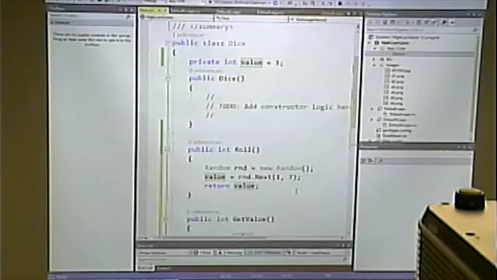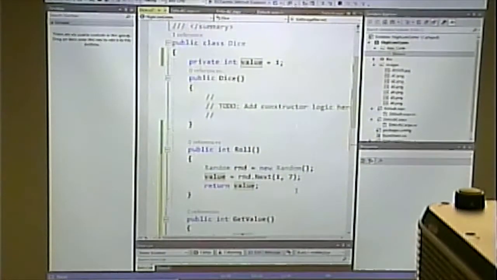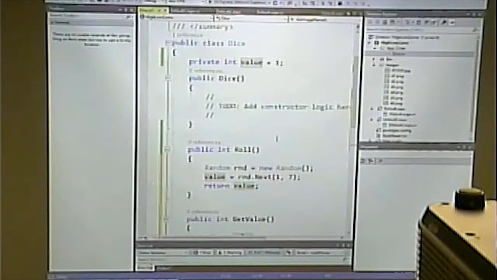Now we've made our own custom class for something that's in the problem domain. Our problem domain is playing games. Dice is something that's in a problem game. So if we wanted to build a Monopoly game, we could use this dice class. If we wanted to play Yahtzee, we could use this dice class. Any dice game, this should cover the behavior of a regular 6-sided dice.